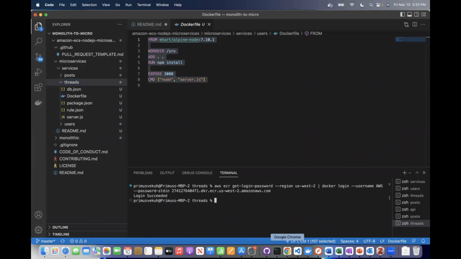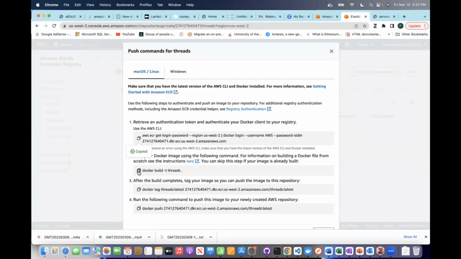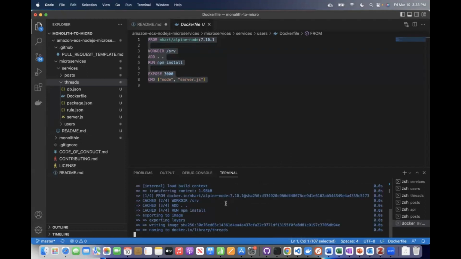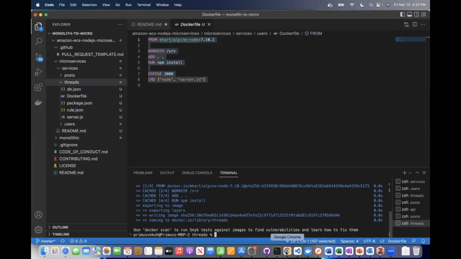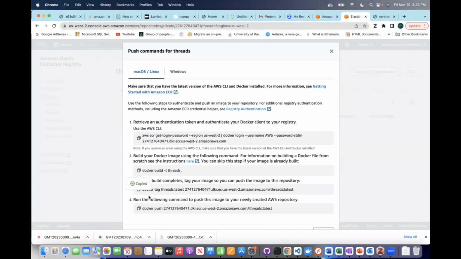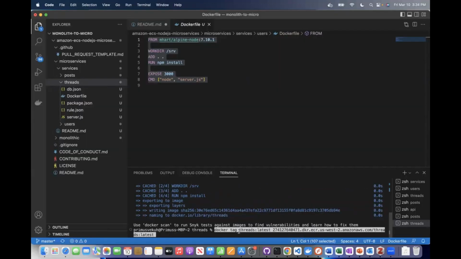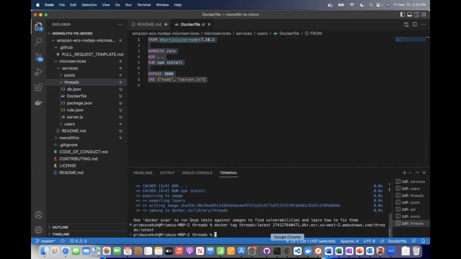All right, so we've succeeded to log in. Let's build the image. Or let's build the application. It's an image that we're building, so it's done building. Now let's tag it. It's tagged, and now let's push.